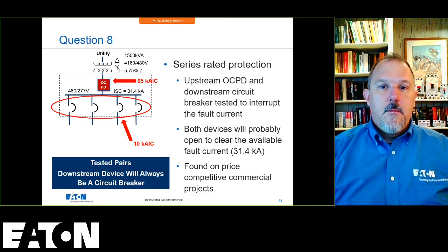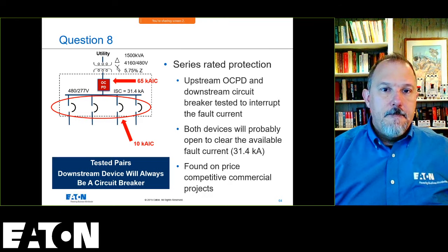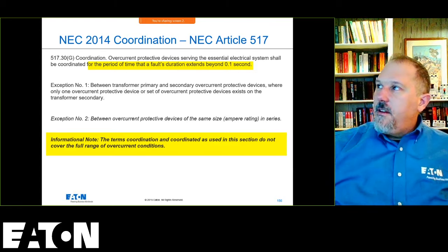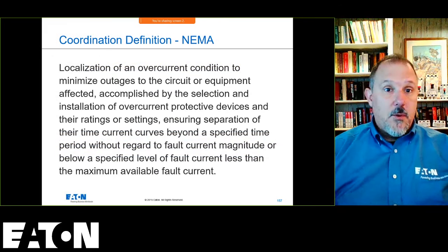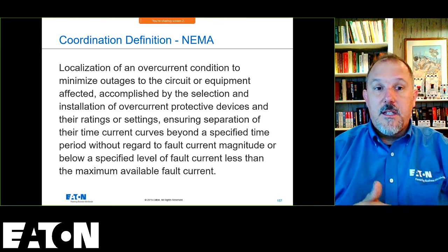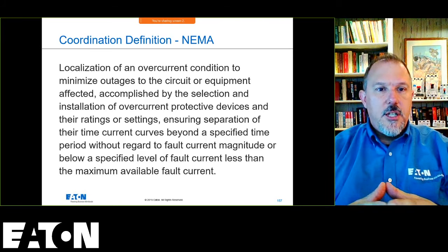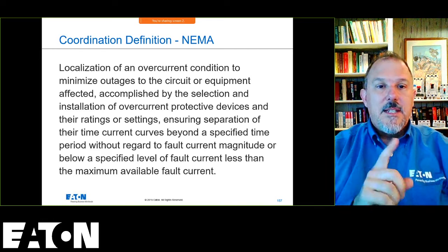Good question, though. I'm just going to quickly run through the 0.1 second discussion that we were having. If you look at 517.30(G), somebody had put that in the question, it tells you about the period of time that a fault's duration extends beyond 0.1 seconds, and this has nothing to do with selective coordination. The NEMA definition, I think, is important to understand. NEMA tells us in their document, I'll try to put a link to that down below: localization of an overcurrent condition to minimize outages to the circuit or equipment affected. That's the same for selective coordination. The difference is how you accomplish it.